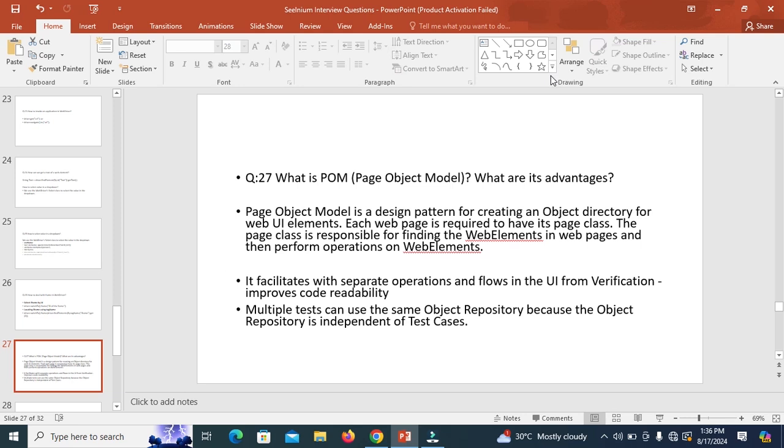The page class is responsible for finding the web elements in web pages and then performing operations on web elements. By using page object model, you can reuse the code and it is easy to manage the test cases.